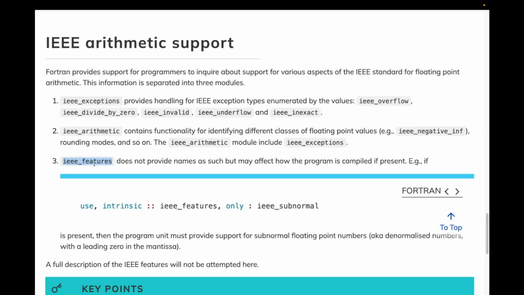But it's worthwhile just remembering that they are there, and that if you're running into something where maybe you do need to start checking for divide by zeros or using subnormals, then you can come here and turn these on and use them.